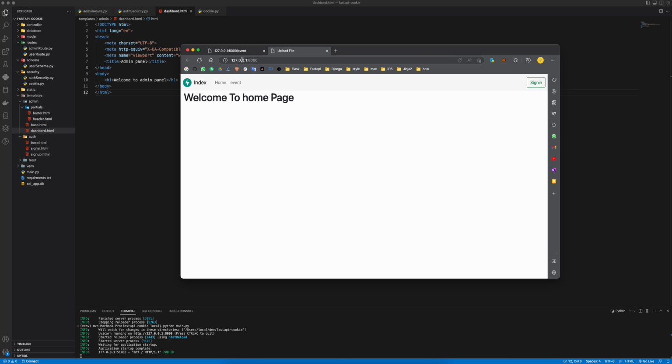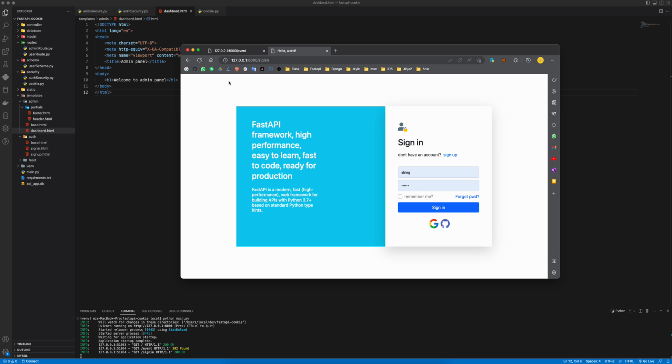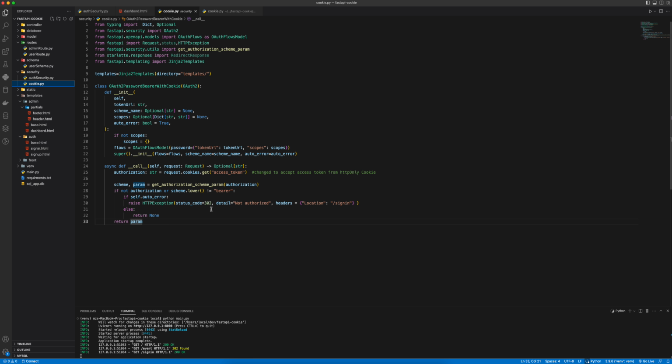Now if you remember, in the last tutorial we got this error when I tried to access this event page without any authentication, and we have already changed it to this, because now the user does not exist, the token does not exist, or the user is not registered. We return the user to the sign in page globally, and you don't need to do that for each individual endpoint. We change it from here, from cookie.